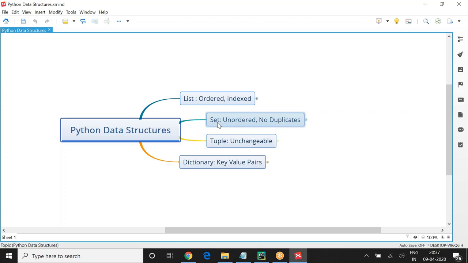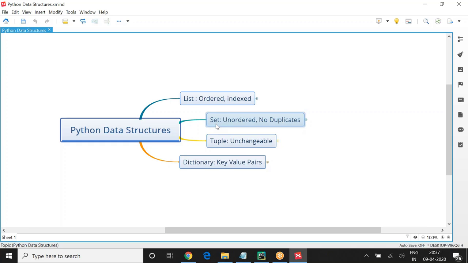What is set? Set is unordered. There is no order required, but no duplicates. We don't need duplicates here. So what can be the things which are not duplicates? Suppose I'm collecting zip codes of the United States. Of course, I can go for order and index kind of thing. But really, do you care about order? No. Actually, we need something with no duplicates. The set is basically data where we do not care about the order, but we do care that we should not have a duplicate element in it.